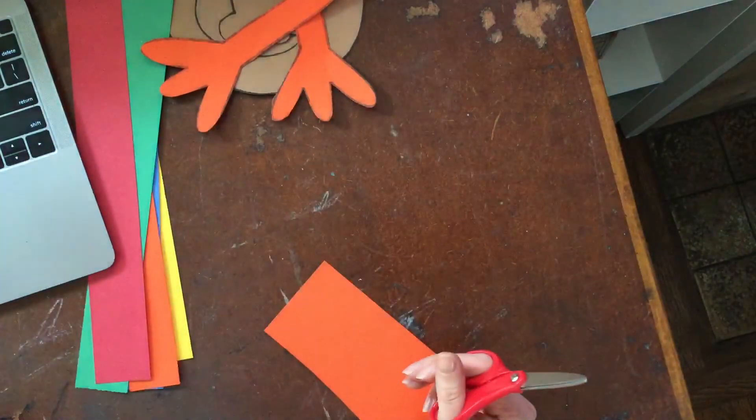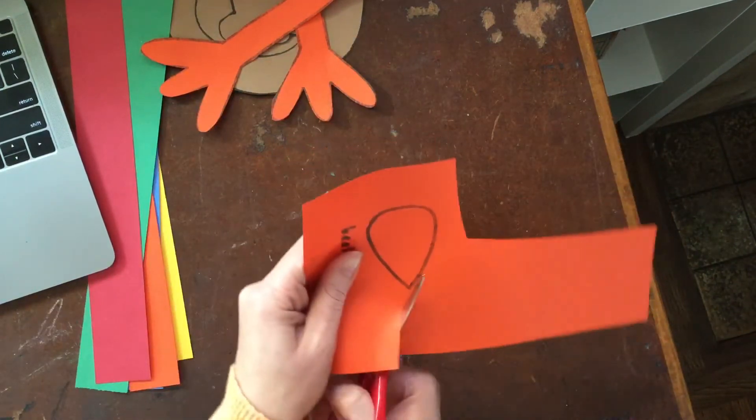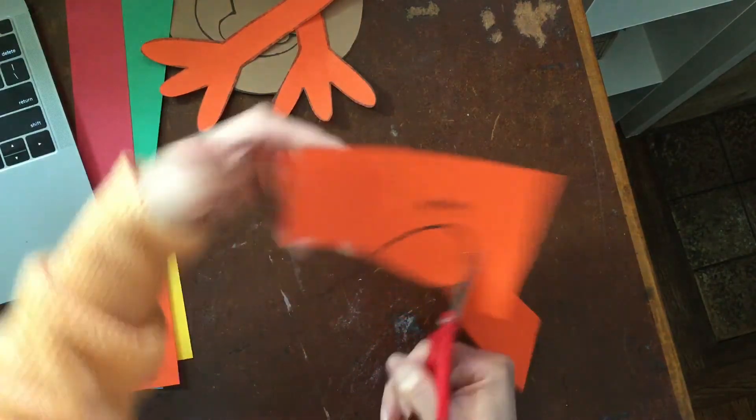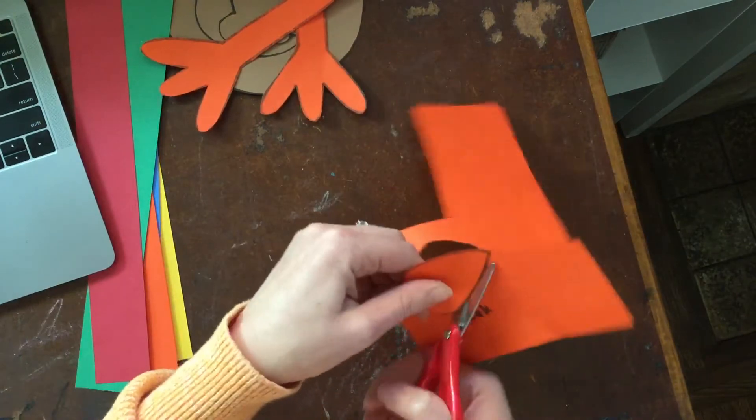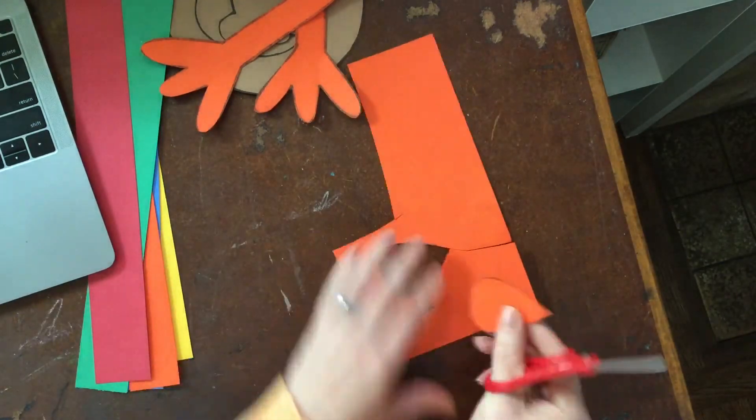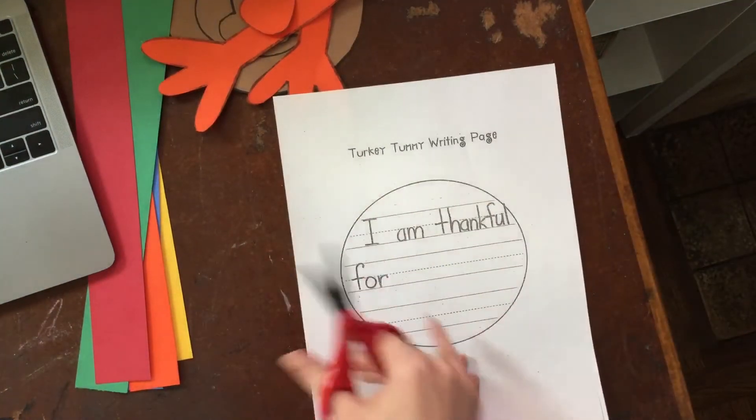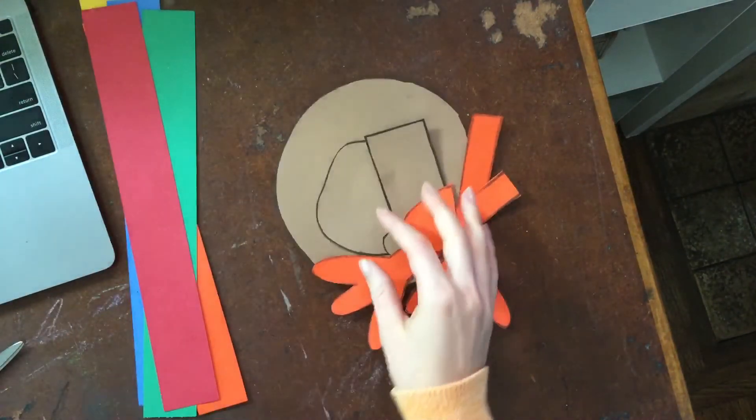Okay, and one more thing to cut. And then I'm actually not quite done cutting but almost done cutting. Okay so here's the beak. Later we're going to write on this and then we'll have to cut that but I'm not going to do that yet. So for now we're done cutting and now we're just going to put it together.